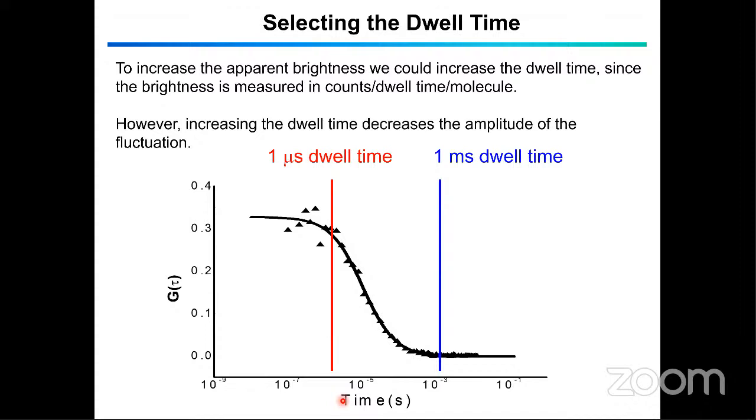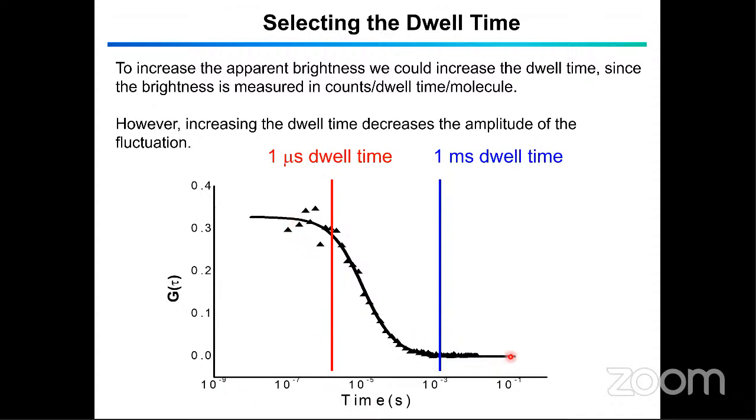Okay, so one question could be, how do I set up the instrument? We already said usually the data you get from RIGS is pretty well suited for number and brightness analysis. But if you're not doing RIGS, what should I look out for? Well, again, we get the information about the aggregation state, assuming that our molecules will be able to move while we're doing the measurement, which gives us these intensity fluctuations in each pixel, where we can apply our statistics. So this means we have to have a dwell time that is short compared to the motion of the molecule, so we are able to see the fluctuations.